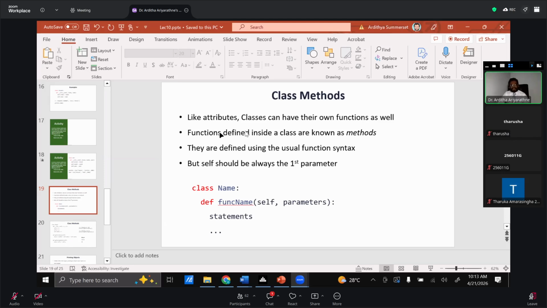Like attributes, classes can have their own functions as well. Functions defined inside the class are known as methods. They are defined using the usual function syntax. There is no new syntax. It is the same syntax we learned before for creating a function.